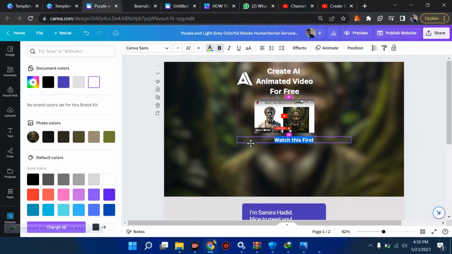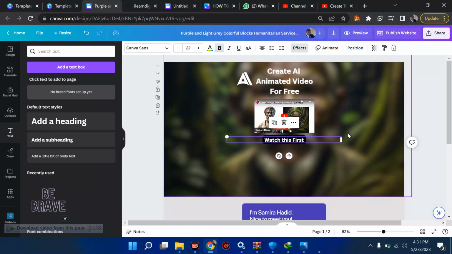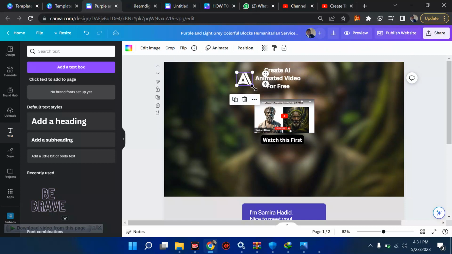Then let me bring this one here. So I'll put a background immediately to it, then I'll add a background to it so that anyone that can watch it first. You can move on to this, just put it here, then you're done with that. So if you want to make this smaller, you can reduce the size to something this way, then drop the size a bit and bring it to this side.